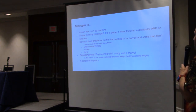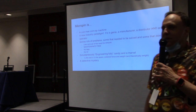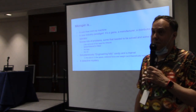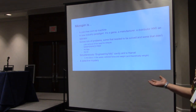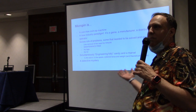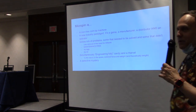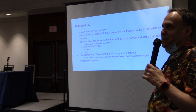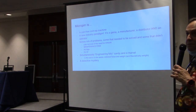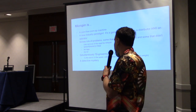It solves a lot of problems and some that probably didn't need to be solved. For instance, why have artwork? I mean, you know everyone's going to get tired of Dolly Parton and want Evel Knievel. Why not have no art at all? And then the game becomes timeless and never needs repair, perpetual money machine. In theory, maintenance-free. You're going to see all the features it has that eliminate the need for a lot of the pinball things you're going to need. It has no legs and no GI. Let's see what that is, no general illumination.